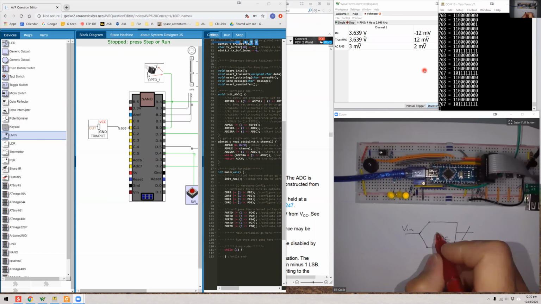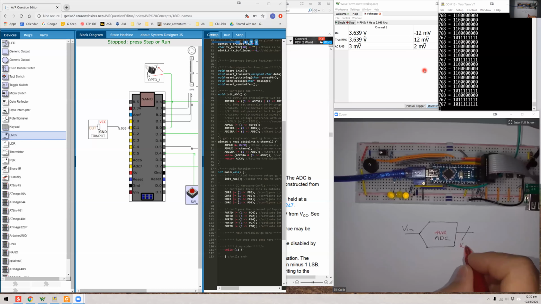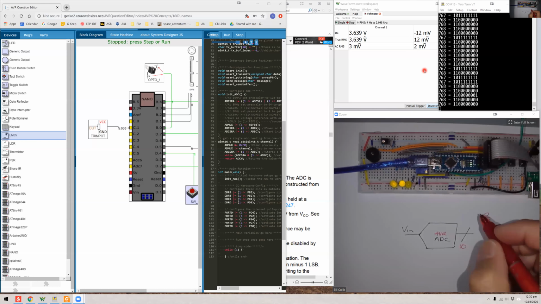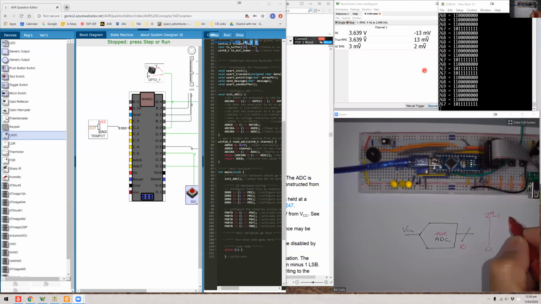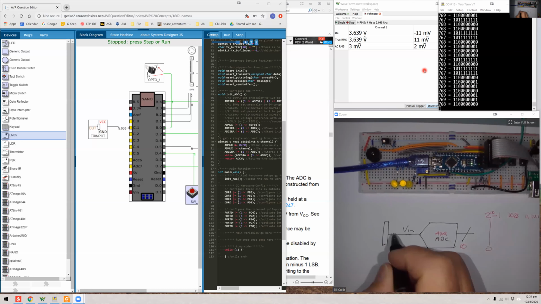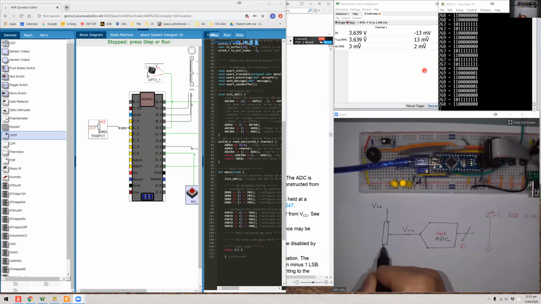So the AVR ADC is a 10-bit output, which means that the output goes from 0 up to 2 to the power of 10 minus 1, which is 1023, which of course is 10 ones in binary. Just get rid of that last one. It's not 11 ones at all. So in this case, I've got a trim pot connected to this, and that is connected to VCC, and that is connected to 0 volts.